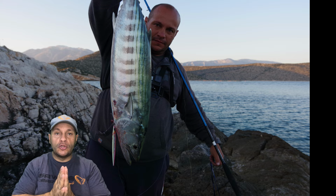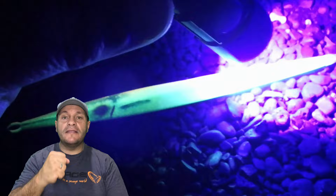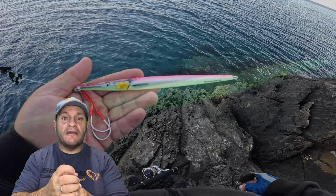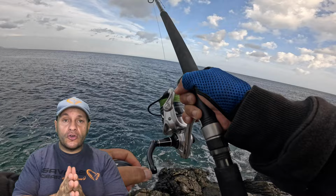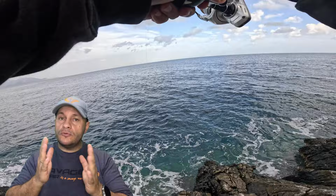And then we have full glow, full UV, like the full glow needlefish, that is full UV and full glow, very strong, fast acting glow. So between casts, it has enough time to charge by itself, even in the lowest light condition. Now, what about these colors? These are, one more time, reaction colors that don't allow the fish to think. Very strong effect makes the fish simply go for it.